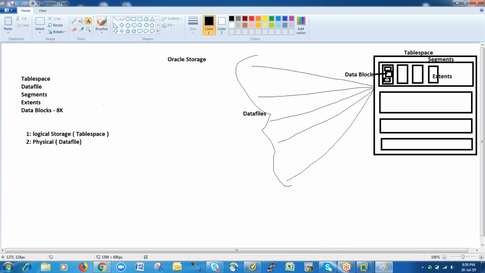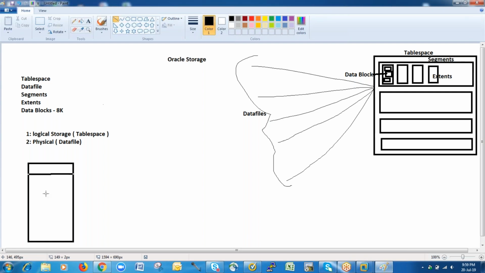Now, this block. When we say block, exactly what is it containing? How is a block containing the data? Basically, a block has the following parts. The topmost part is called the header.